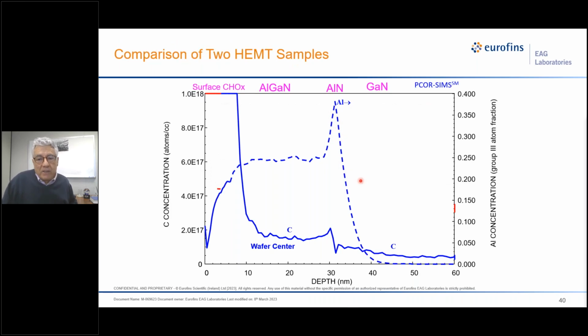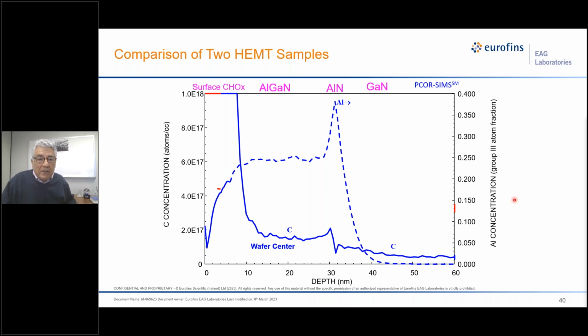And one example of that is studying the impurities and the profile shapes of these stoichiometries from the wafer center to the wafer edge. This shows the carbon profile in that top 30 nanometers, a different sample. And as we all know, the surface always has this adventitious carbon, could be carbonates, carbohydroxides, and so forth. But most of it is just carbon. So you have to have the specific SIMS protocol to be able to profile these things into this thin layer to get to the background.